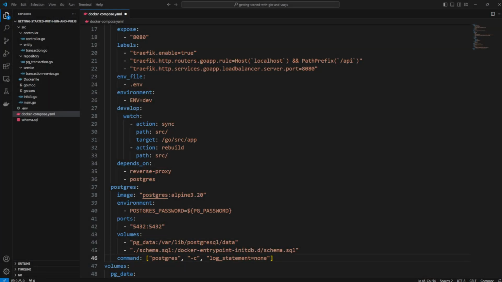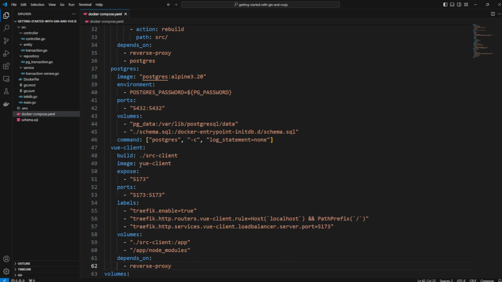So let's start building the front end by creating the Vue.js container. We are going to have a Vue client service, and we are going to build from this directory, and we are going to expose these ports and enable traffic on this container. If we go down to volumes right here, if you are familiar with Vue, you know that it has hot reload. So basically when you change a file, in the browser we are going to get the updated version of the application.